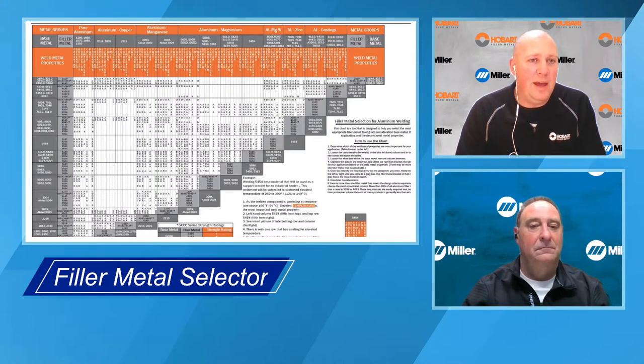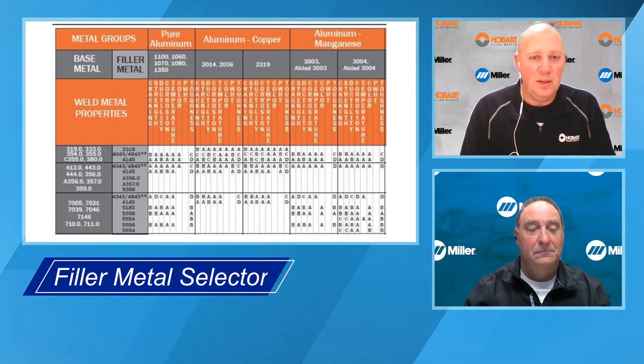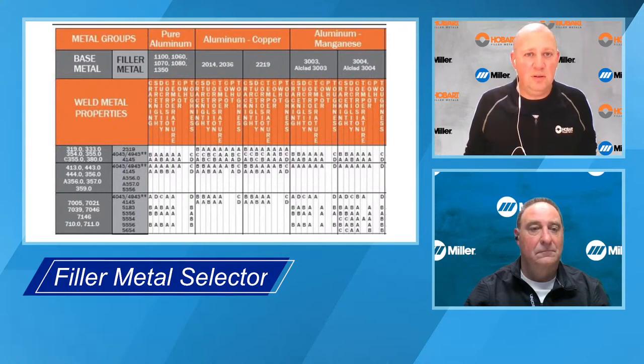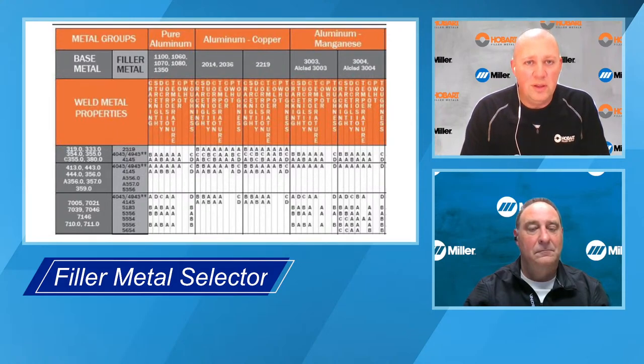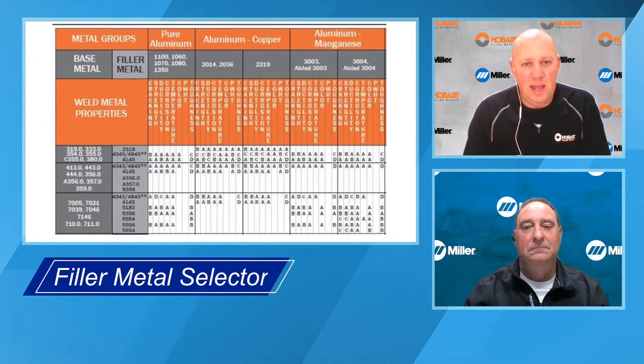base metal in that. You find your second base metal along the top gray column. Then you find the box where that row and column intersect. And then you've got a box with letters in it. So depending on if you're most concerned with crack sensitivity or strength or ductility, there's going to be some letters in there. And just know that those letters, the relationship only exists within that box. An A in this box is not comparable to an A in another box. So this is a great tool.